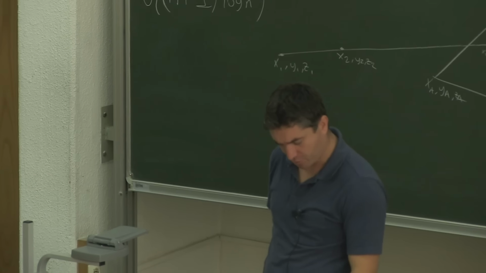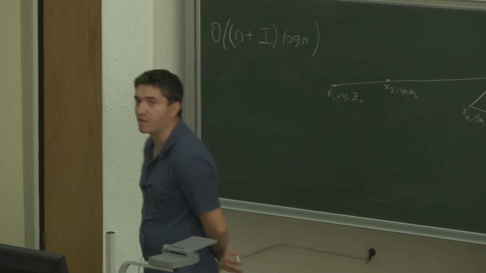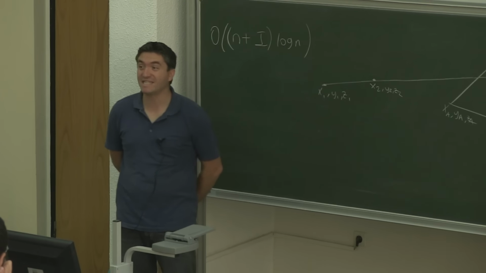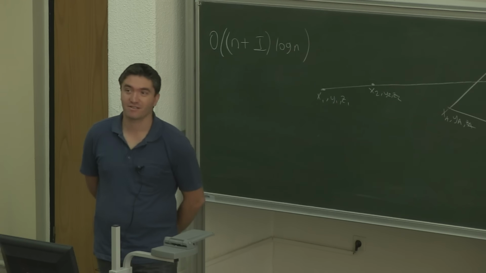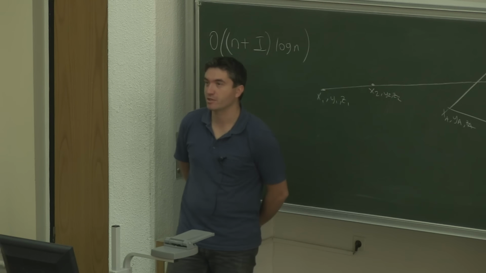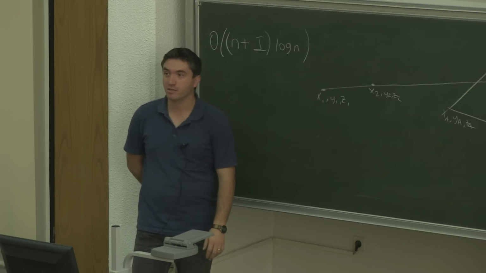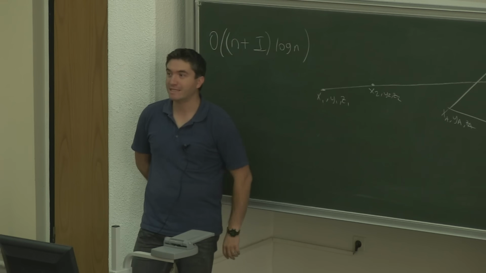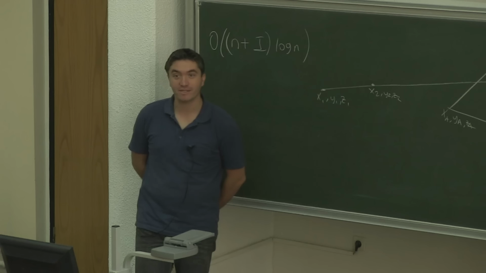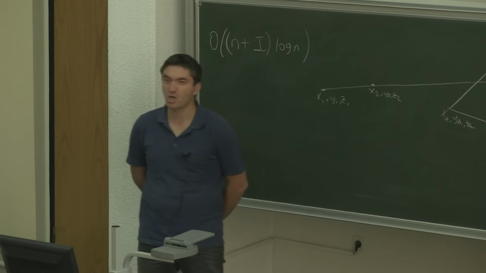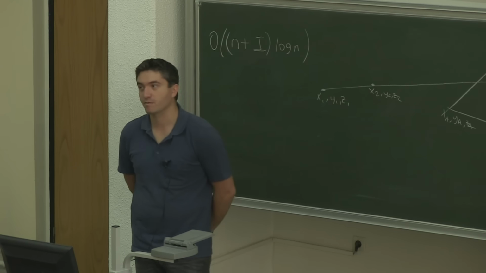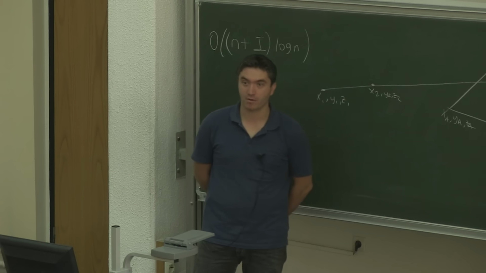We'll be able to achieve this n log n complexity with an algorithm type called the plane sweep algorithm. Plane sweep is a general algorithmic technique to solve computational geometry problems. It's not specific to line segment intersection. You can, for example, use plane sweep to find the closest pair of points. Given n points, if you're asked to find the closest pair of points, you can use a plane sweep algorithm to answer this in n log n time.